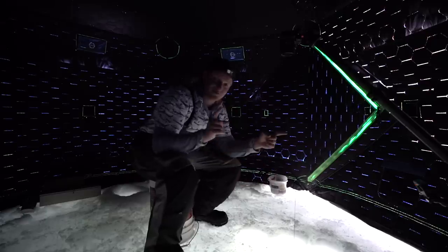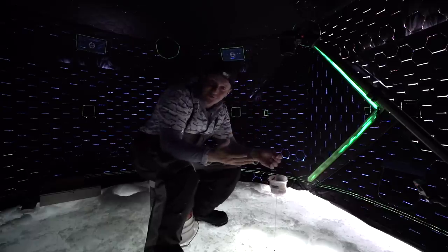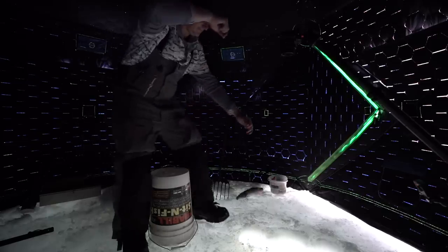For now, I'm just gonna put one of those big decoy minnows right on a little harness, drop her down, and we sit and wait. So let's get baited up and let the spearing begin.